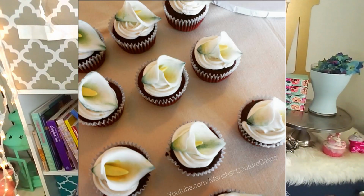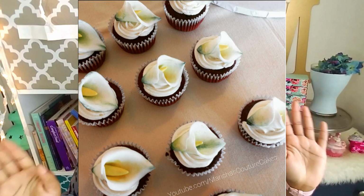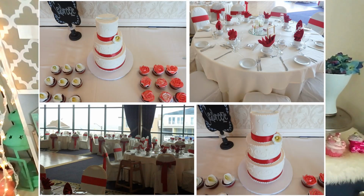So as you guys know, I opened up my Etsy shop and someone just ordered some of my Calla lily toppers, and I'm so happy about that because when I initially made them, it was for a wedding cake, and I was like, look, I don't even have the time nor the energy. I just need to sit here and make these flowers. I really want to show you guys how easy it is to make these. I actually used to buy these flowers and they didn't look half as good as they do now that I'm making them myself, and I can actually put in special little detail.